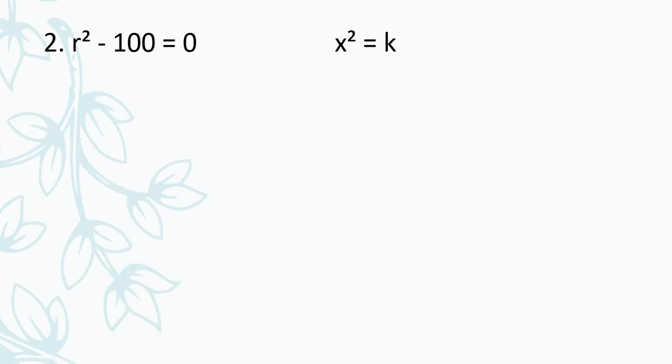So if I may ask you, is our equation written in the form x squared is equal to k? Okay, no. What method are we going to use, since there is a minus beside the 100? Okay, so the method that we're going to use is the addition property of equality. We will use the additive inverse, from negative 100 to positive 100. Okay, now this time our equation is in the form of x squared is equal to k.